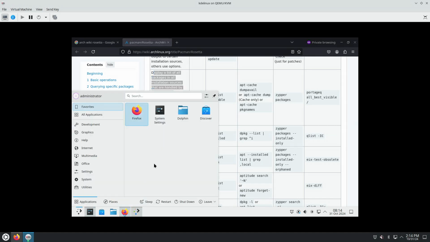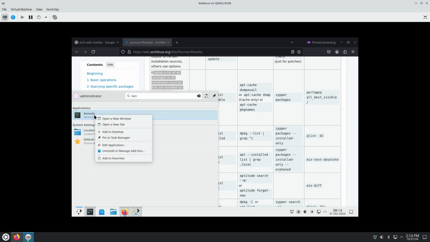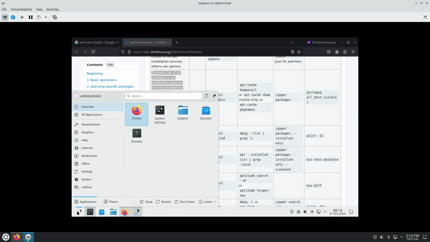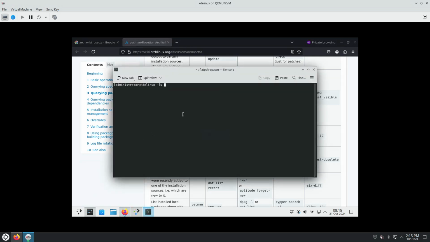Let's confirm that. Hopefully we have a terminal available here. We have Console. Let's make it a favorite. So right click on Console and add to favorites. Then from the KDE Plasma start menu, we have Console available. Okay, so let's see. Yeah, we have it.